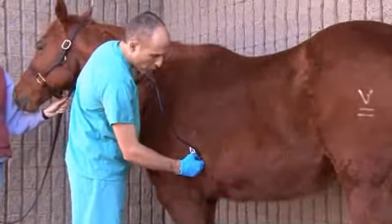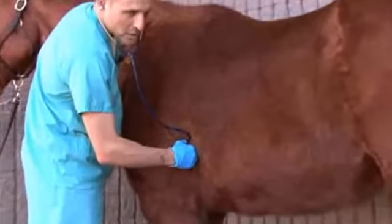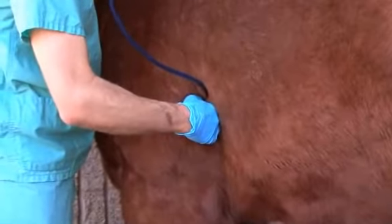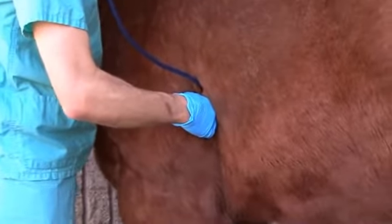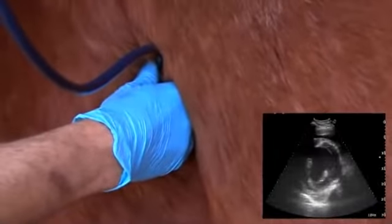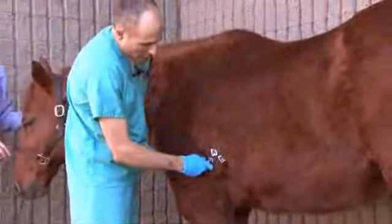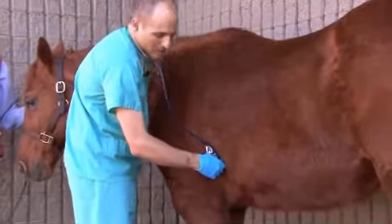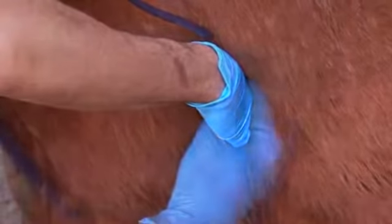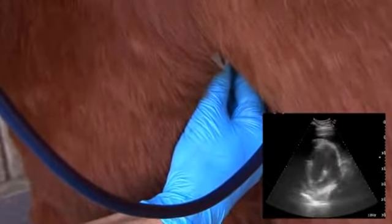To auscult the aortic valve, I'm going to move my stethoscope head forward one rib space and just slightly dorsal or above the mitral level. And you'll notice that I'm pushing the stethoscope head underneath the musculature. Again, I'm hearing lub-dub. And finally, for the pulmonic valve, I'm going to move even further one rib space and lower the stethoscope head slightly. Again, I'm hearing lub-dub.